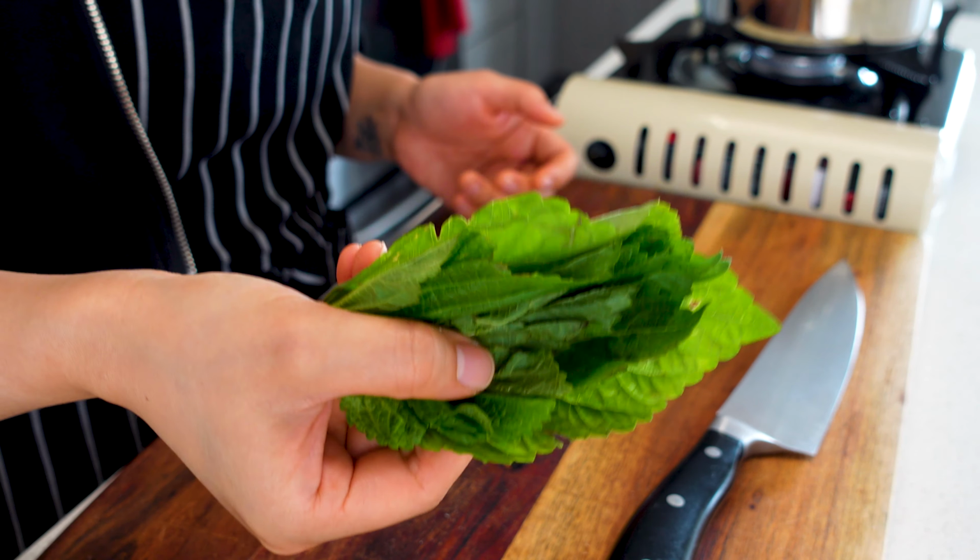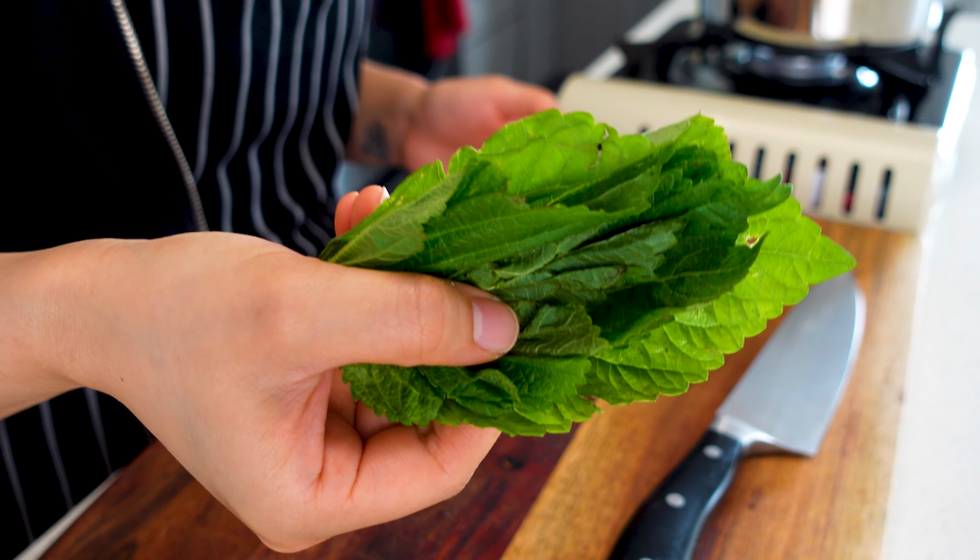Today I'm gonna be using some 깻잎. 깻잎 is a Korean leafy vegetable. It would kind of be in the herb category. It's unlike any other herbs that you can find at the American store. It's not like mint, it's not like basil. It's like a whole different category of its own.